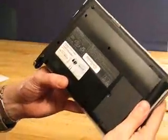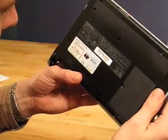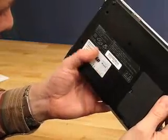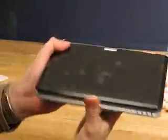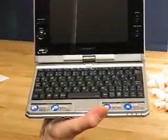Just having a quick look on the back. I don't see any FCC CE certification on this. I guess this is because it's an import, they can get away with that. I'm not sure.